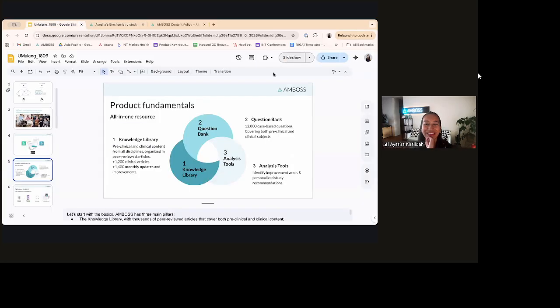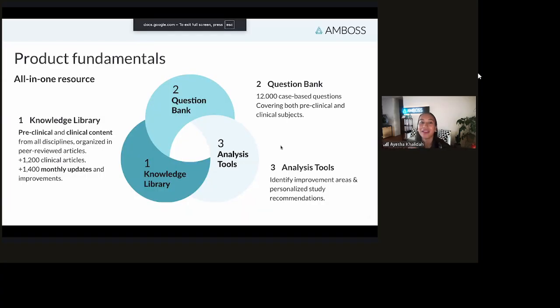Okay, so we have covered all three product fundamentals. The first one being the articles, the knowledge library, where you would learn the content first, with rapid acquisition and application of knowledge. And then you go into the question bank to test yourself on whether you know how to apply what you have learned from the knowledge library. And lastly is the analysis and study plans that help you manage your time better in knowing how to plan your next course of action, whether you have an exam coming up or you want to be prepared ahead of time. So these are the three main product fundamentals.